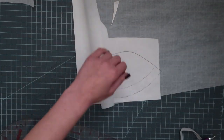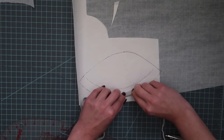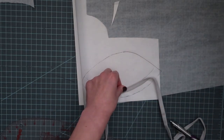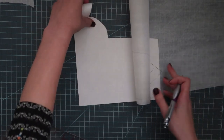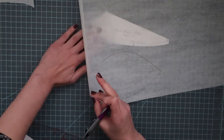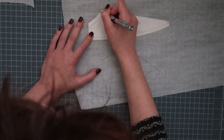So there's going to be that lower cut piece. So what we're going to do is sew the channeling on, and then fold the channeling up to the inside like that, and then sew the channeling in. So all of this material is, again, all seam allowance. So the edge of your cup piece is still the same as it was when it was for a regular bra. Now I'm just going to repeat that on the upper piece as well. Of course, the only seam allowances we need to alter on this one are going to be the two side ones here. So everything else I'll copy over the same.